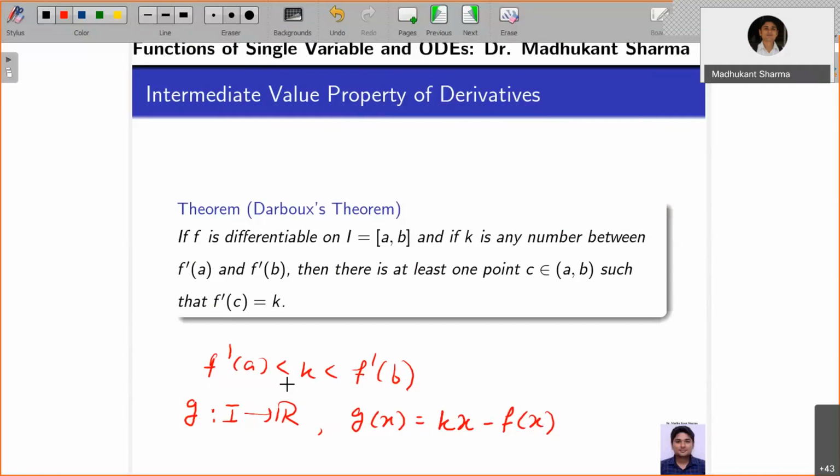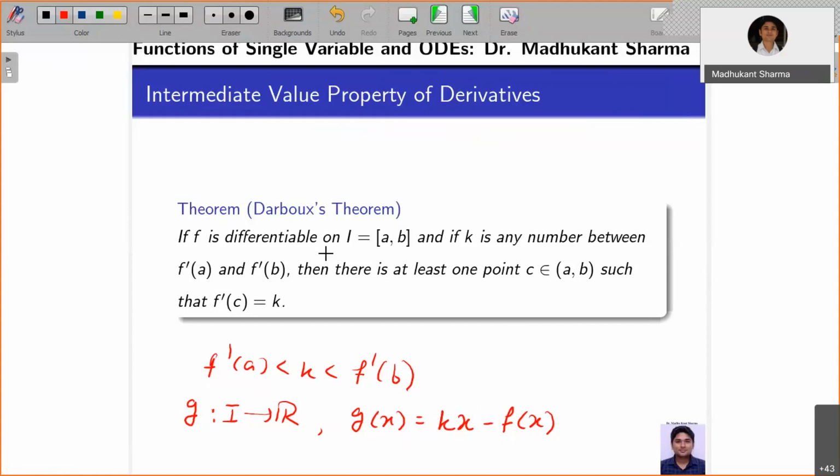The proof is going to be a combination of the results we have derived earlier, the interior extremum theorem and the above lemma. Now see, if you define this artificial function g in this way, since f is differentiable on I, and you know that a polynomial is also differentiable on the entire R, this function is differentiable on I.